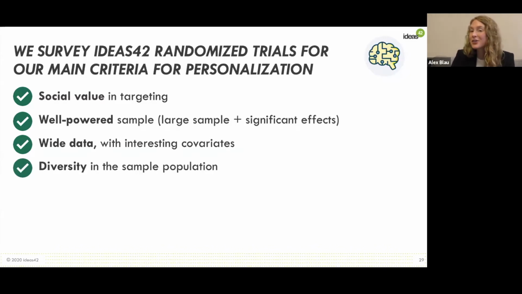There needs to be diversity in the sample population. When you're thinking about the different people and how they'd respond to treatment, if the group that you're intervening on is super similar, then you might expect everybody to respond basically the same way. But if you have a really diverse sample population, then it's more likely that you'll see a diversified result from treatment.